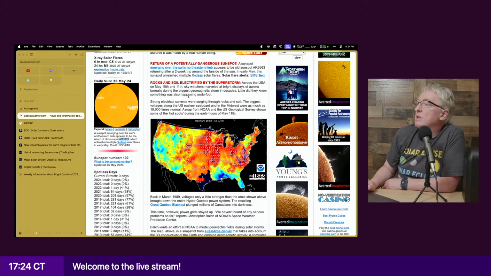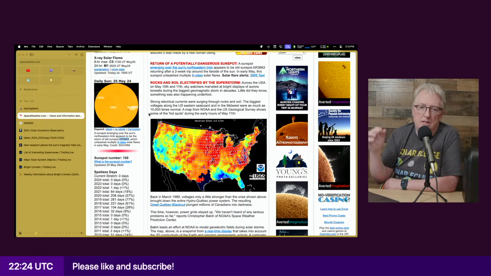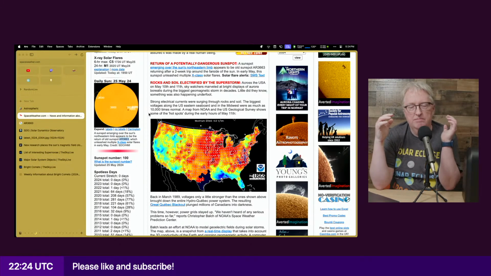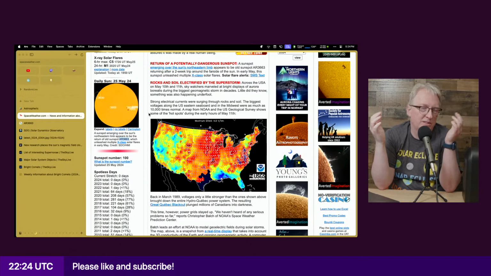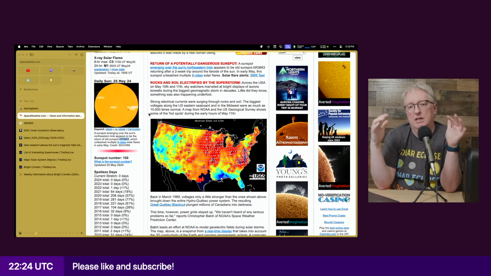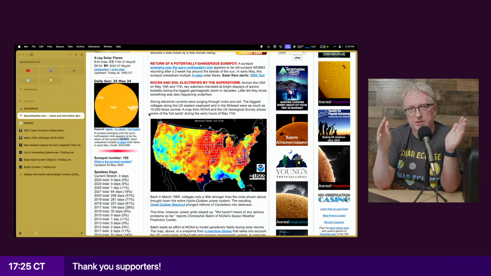measured ground electrical current. So basically, you have these relatively strong magnetic fields and the plasma coming from the sun hitting Earth's magnetosphere and things bending around, and it's inducing current in the ground, because magnetic fields can induce other magnetic fields.